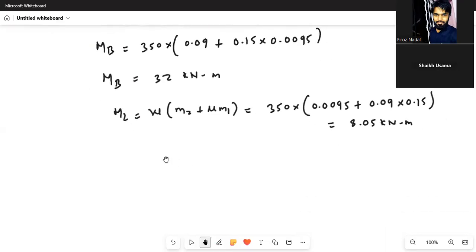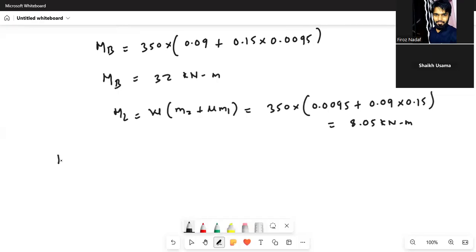Since it is a live load, we also have to multiply the impact factor. So the impact factor for a 5 meter span is 25%. In the previous lecture, I told you how to find the impact factor, so refer to that. Here the impact factor will be 25%. It is given in IRC 2017. There is a chapter for the impact factor in that IRC code. Okay.